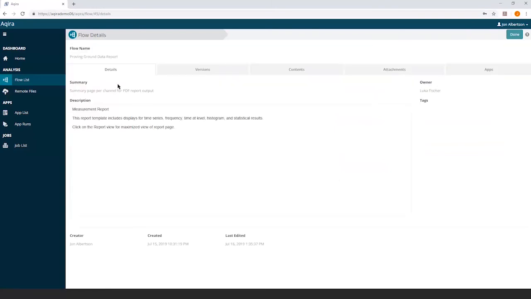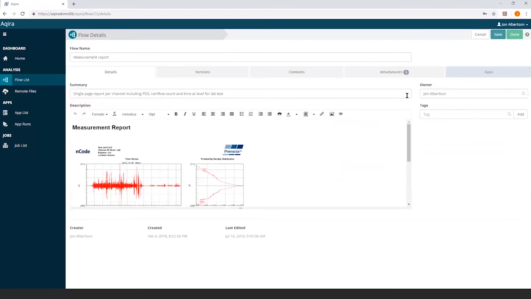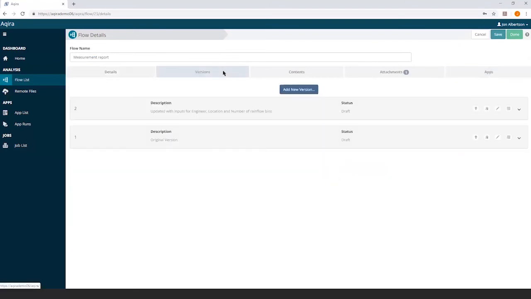I can then dig down into each one of these individually. I can look at the information on each one, find information about each analysis process. And an important aspect that I've touched on is the fact this is version controlled. So I can have multiple versions of that flow, and I can choose as the author of the flow who I share that with, which version I share, or even which ones I pull back from being in circulation.